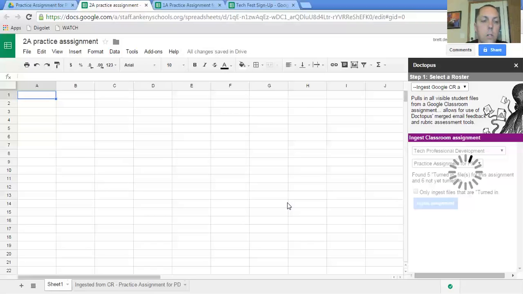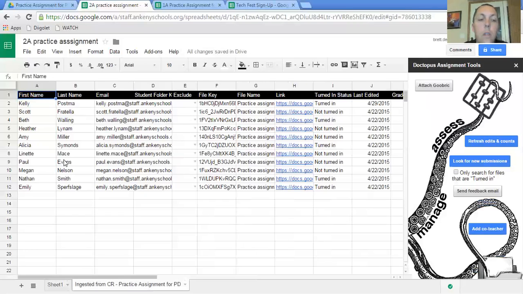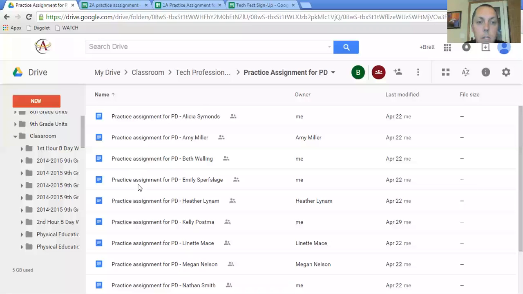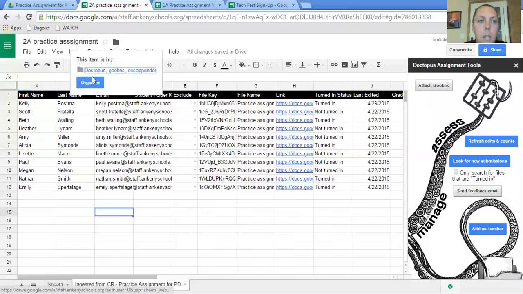It's not only going to keep this Sheet 1, but if you notice down here at the bottom, it made a new tab for me, called Classroom Practice Assignment. I click on that, and as the script is running, it's going to make this spreadsheet up here. I don't ever want to mess with the headings of this spreadsheet, but it puts all the assignments into one spot. Maybe I don't want to click on all these assignments in this class one by one, but I want one document. So what I always do is make sure this blank spreadsheet goes in that classroom folder.